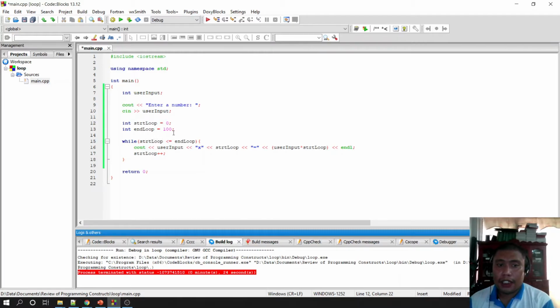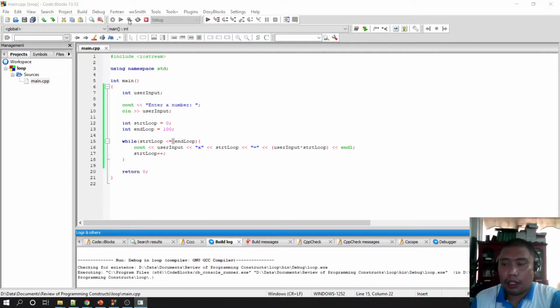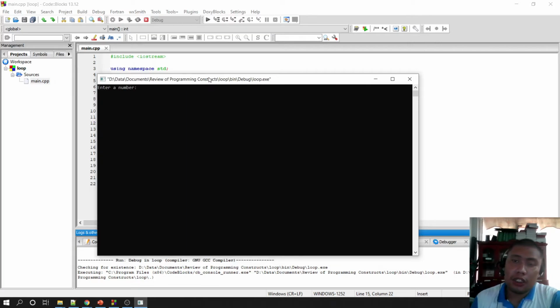So it's very easy to have a loop in your program. It creates more productivity because without looping, you would have multiple lines of code. So it saves a lot of time and effort writing code that is being repeated. So we can have a table, not only a multiplication table but also an addition table.